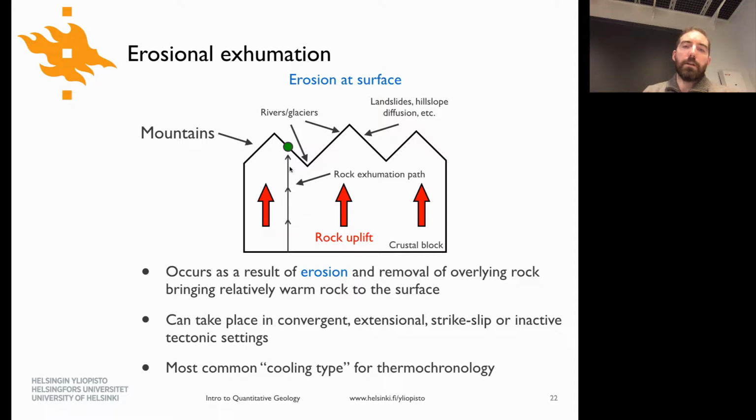Just to add a couple things to the picture here, if you walk along the Earth's surface and collected a rock sample at this green dot, the idea is that that rock sample would have traveled up from depth to the Earth's surface. The age you might get for the rock at the surface would reflect its slow exhumation toward the surface as a result of different erosional processes. So could be river erosion, could be landsliding, and more than likely it's a combination of those things.